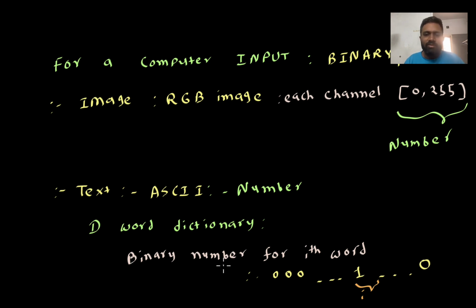There are various numerous ways. It need not happen that machine is only processing this way. As we go further, we'll see that there are more sophisticated ways to encode a word into a certain number. So this is one way, which generally is referred to as one-hot encoding, one-hot binary encoding. This is not an optimal way to represent it, but I'm just trying to demonstrate that there are obviously ways to convert a text also into a number or binary number. Similarly speech also.